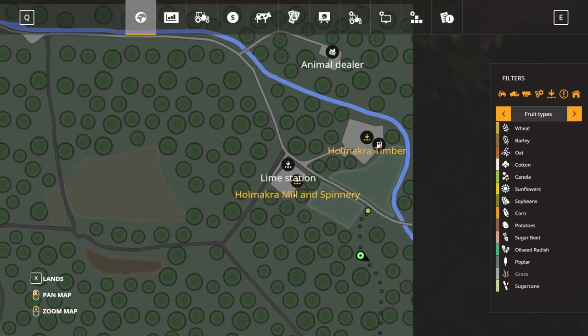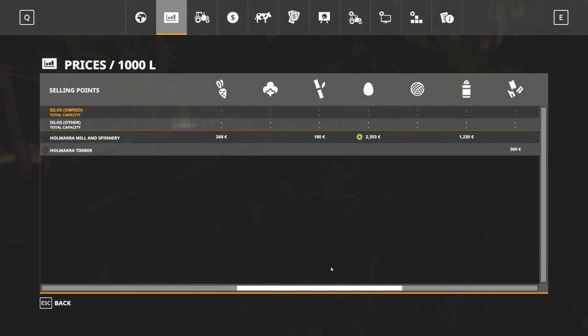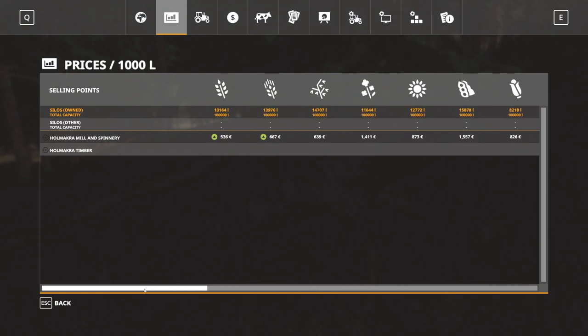It's timber and mill and spinnery. Let's see here. Yes, we only have those two. And they actually buy everything from us, except the cotton, but Sweden, unfortunately. Oh, wool. Interesting. So you have a sheepyard, but you can't sell wool. That's quite interesting. No biogas, no silage, no nothing. Only you can sell wood chips and timber, I would say.